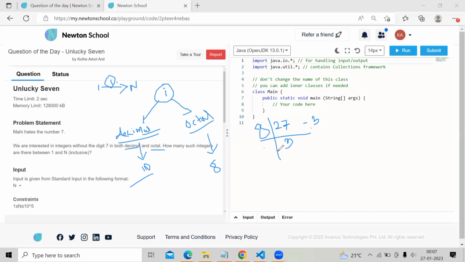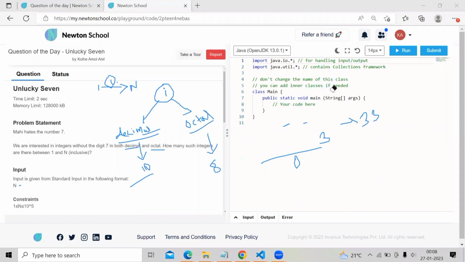Again we divide by 8, the quotient remains 0 and the remainder is 3. So the octal representation of 27 is 33. Like this we can find the octal representation and decimal representation of a number.